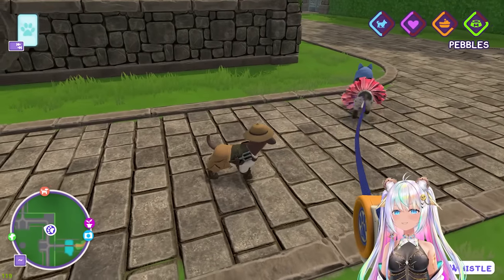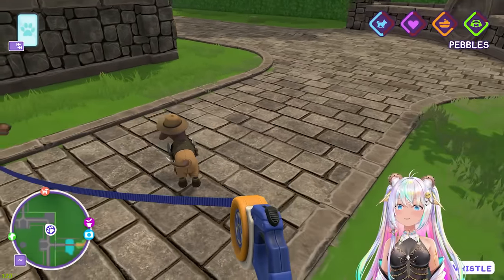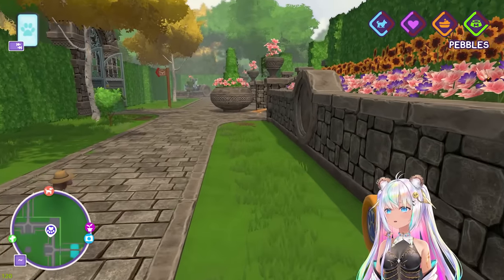Oh, look, it's so cute. Is that my little greenhouse pup, Tiny? Oh, look, she's so interested in Pebbles. I can't even see her face. It's so cute seeing other dogs here. Oh, we've got something else to dig up.